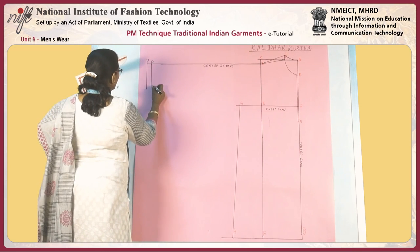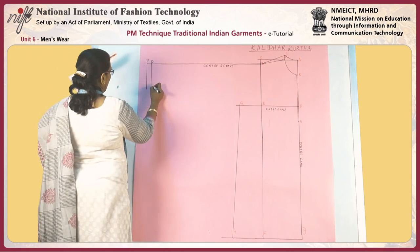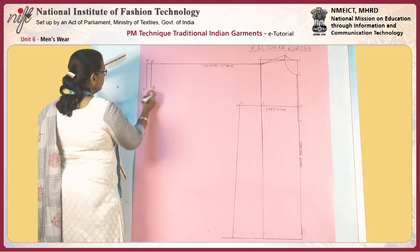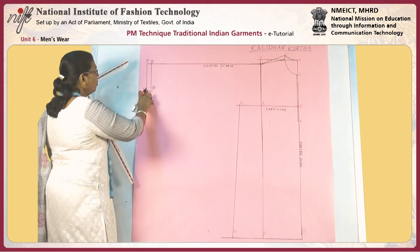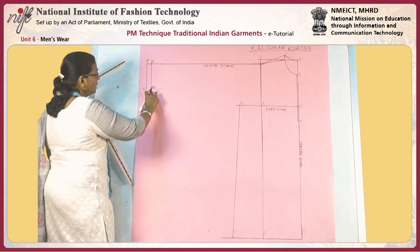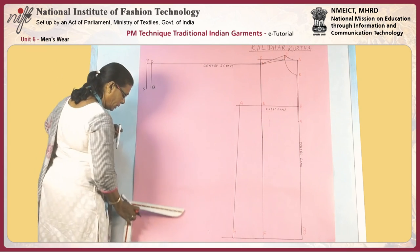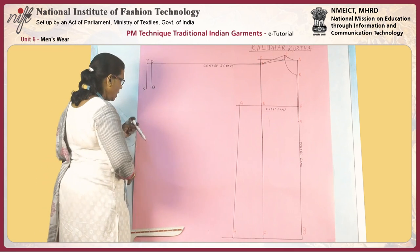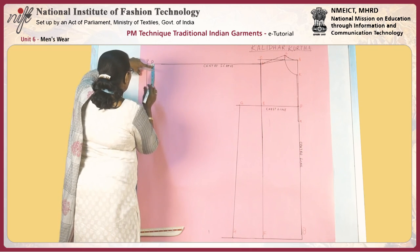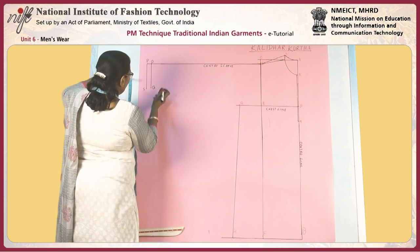OQ is arm sleeve, wrist to arm round open, and PS is equal to arm open plus 3/4 inches. Here this is arm opening plus 1/2 inch, and here it should be plus 3/4 inches. So arm opening is 11 inch. 11/2 is 5.5 plus 1/2 inch, mark 6 inches, and here 6.25 for the M axis.